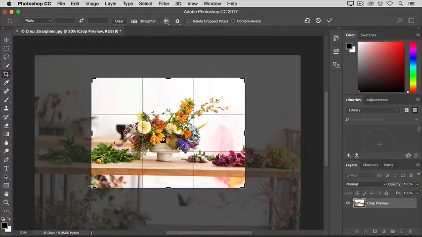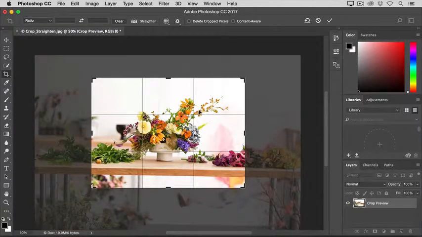By the way, you may have noticed that there's a grid of vertical and horizontal lines on top of my photo as I use the crop tool. This overlay represents a classic compositional technique known as the rule of thirds. The idea of this technique is that if you place the important content in an image at the intersection of any of these horizontal and vertical lines, you may improve the composition. Let's give it a try with this image.